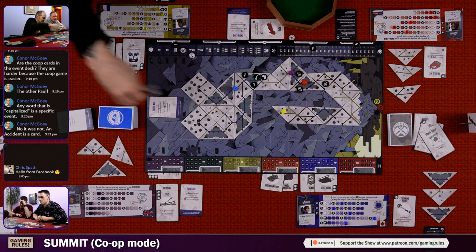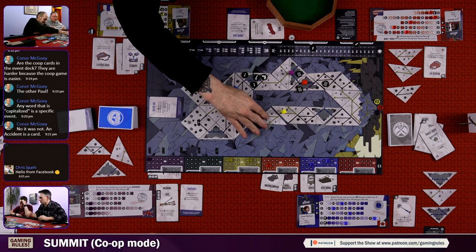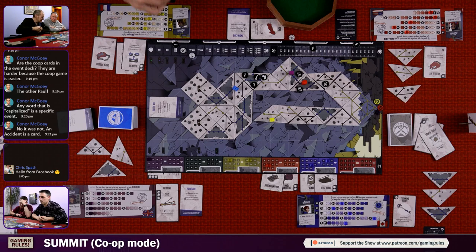Four or five. Spending oxygen. Okay, I see what you're doing. Yeah, that six makes sense. Six, seven. So then there. Another oxygen. So two oxygen. One oxygen. And a damage, because you've no oxygen. Because I've no oxygen. Okay. And you roll your dice.